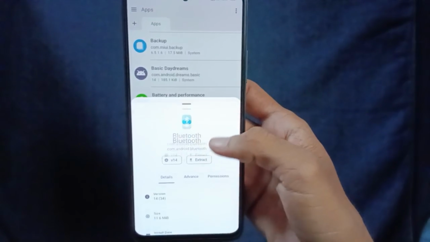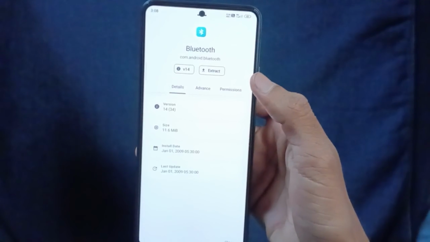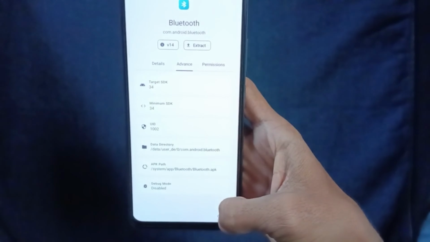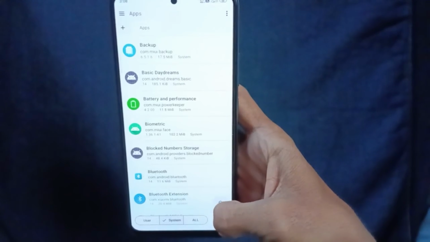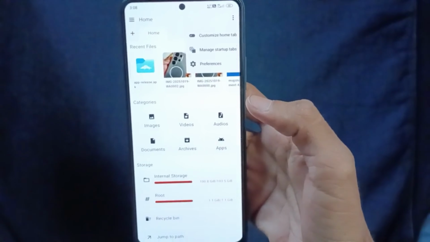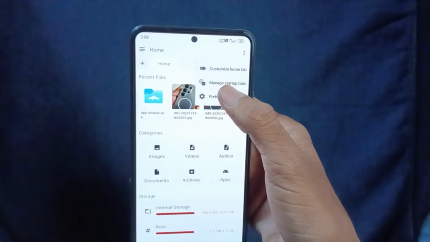You can even check the permissions that an application has, and advanced features like the minimum SDK and the target SDK. It is mostly useful for people connected with development related things. In terms of features and customization, we have a lot here.